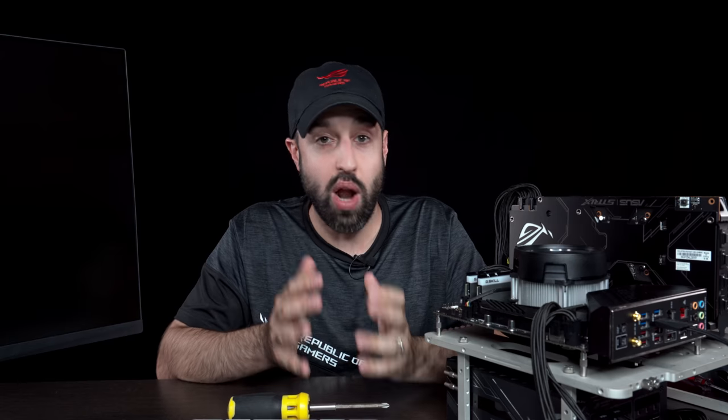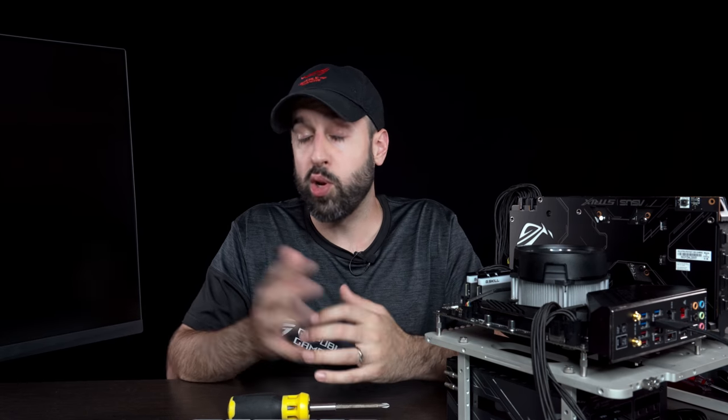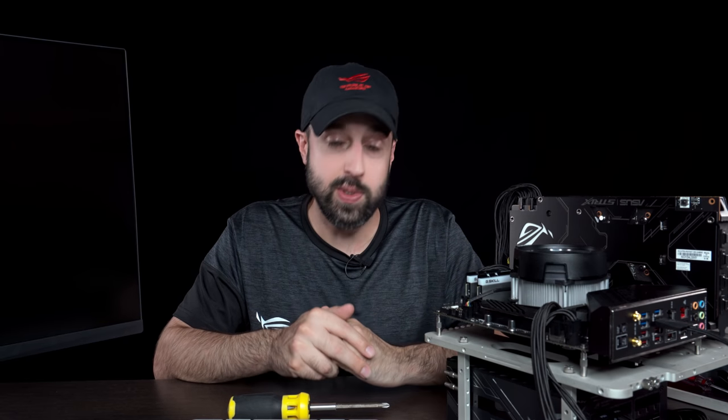Additionally, you should download your GPU and motherboard chipset drivers ahead of time. I definitely would recommend doing that. You probably don't need to worry about your peripherals, but for the motherboard and the graphics card specifically, I would definitely download those drivers ahead of time, have them ready on an external drive.